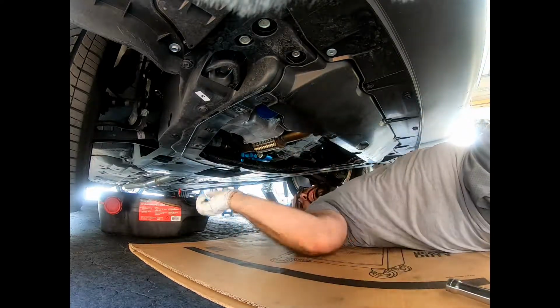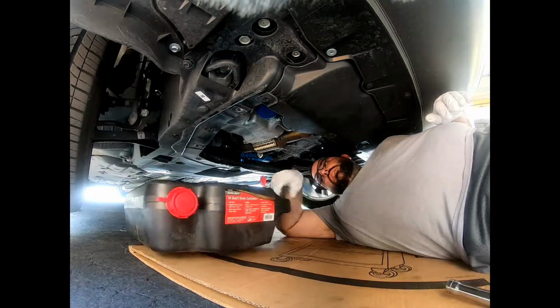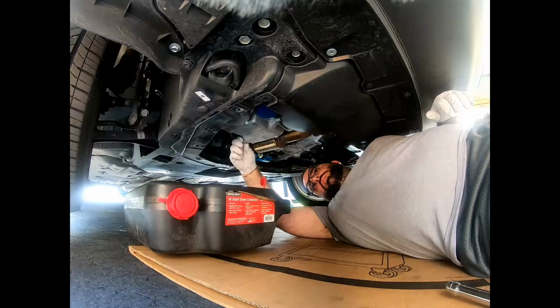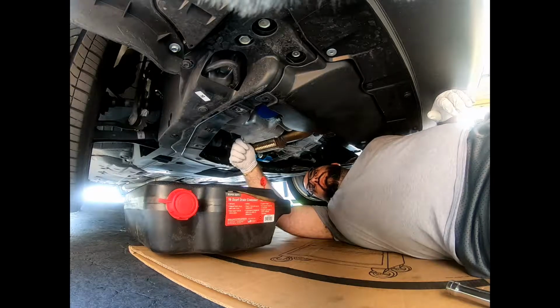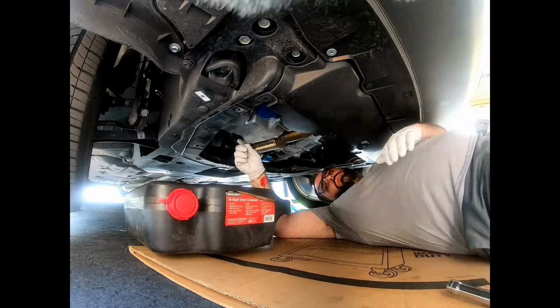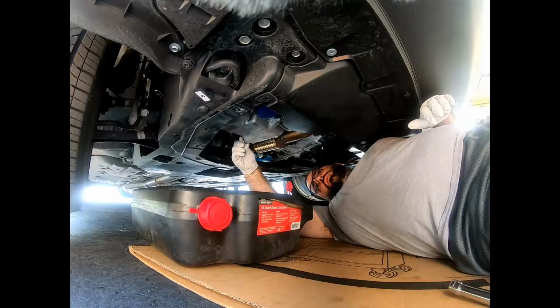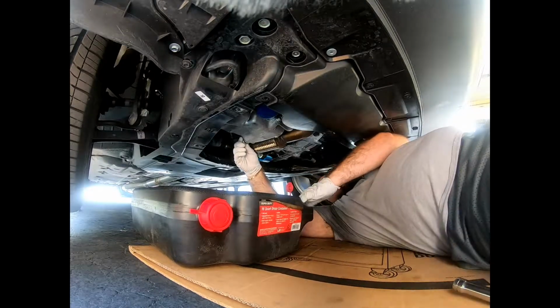Alright. So now it's loose. You should do it by hand. You want to do it slowly, and at the same time you hold it, you push it in to the engine, because it'll get to a point where it'll want to just fall out. So I'm just holding it forward.